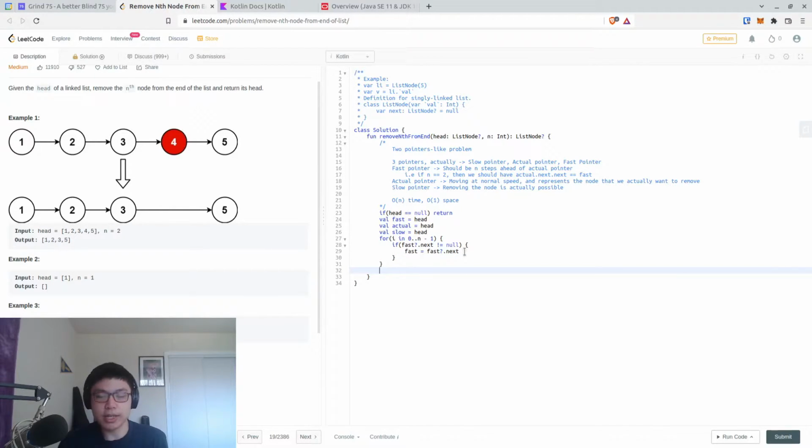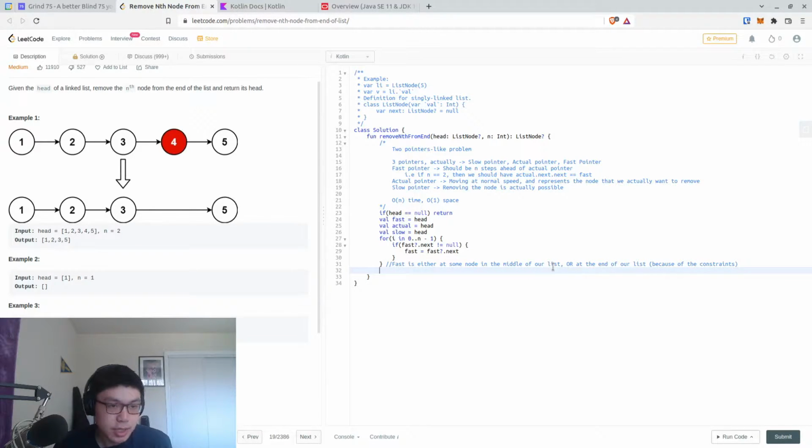Okay, so in that case, fast is either at some node in the middle of our list or at the end of our list because of the constraints of the problem. So there's no way that node can be null in this case.